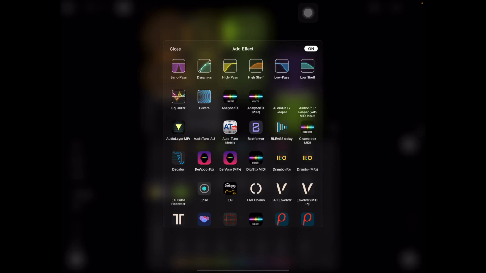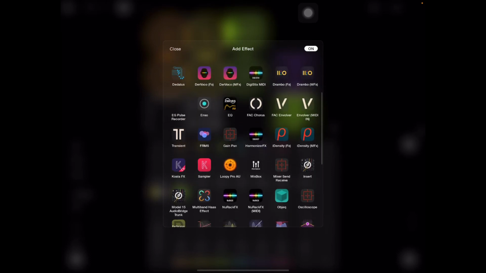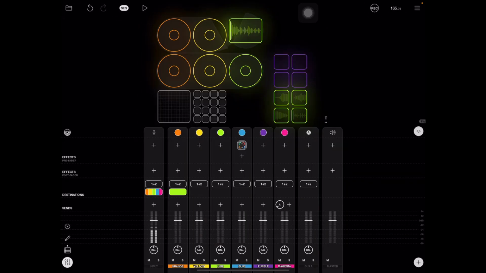Now your effects, you have AUv3 effects you can add in. You can add in anything you like. He's got his own built-in ones at the top here, but if you wanted to add your own, you just go ahead and add it in. Whatever you've got, just add it straight in there, and it shows up. As you can see from the left-hand side, the top ones are pre-fader effects. The next line is post-fader effects, and then the next one down below is your sends. So you can send it to another channel, or you can send it to a bus.